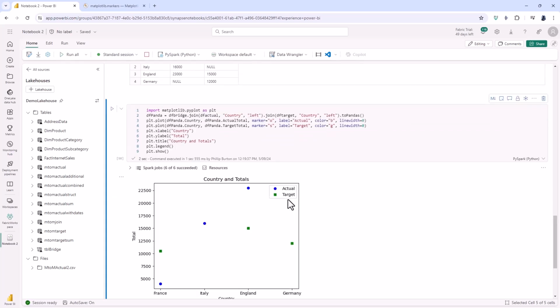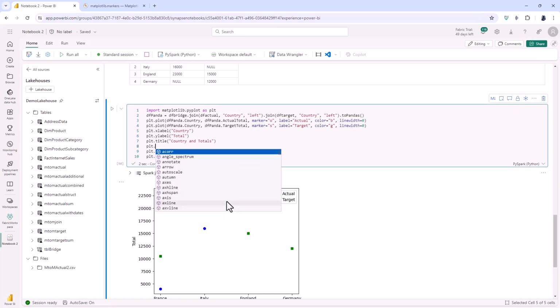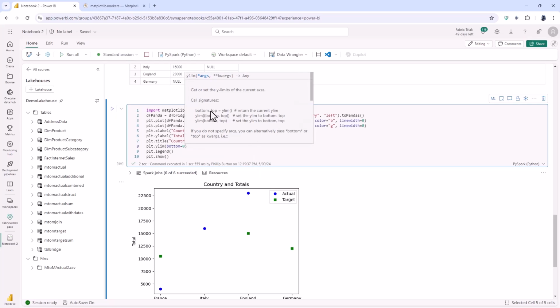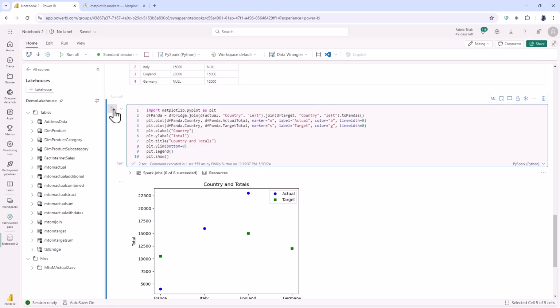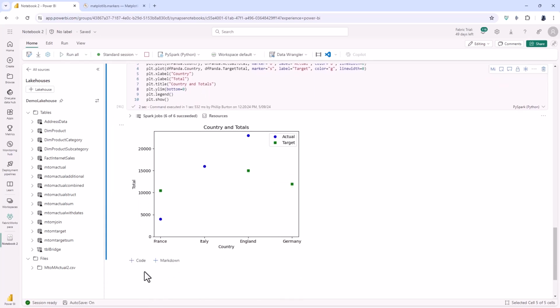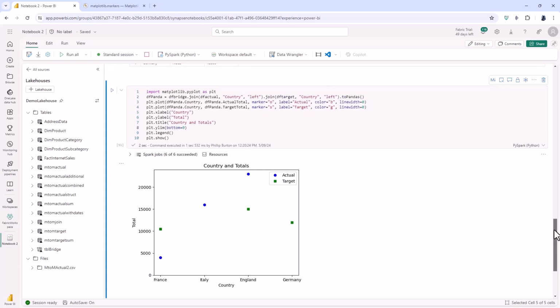Now, one of the differences between a bar chart and a line chart is that the y-axis for a line chart doesn't necessarily need to start at 0, as you can see in this case. So let's force it to start at 0, because I think it's a bit misleading in this particular example. So I will say .ylim, so the limit of y, bottom equals 0. So you can also say what the top is going to be as well, if you want it to be from 0 to 30,000, for instance. So now we can see that the bottom of this line chart is indeed at 0.